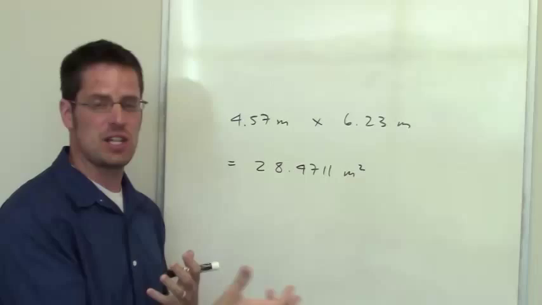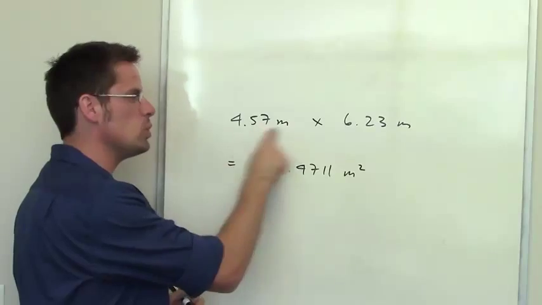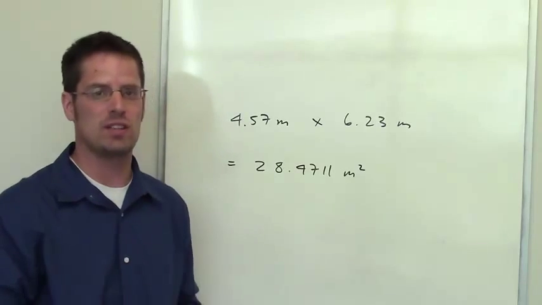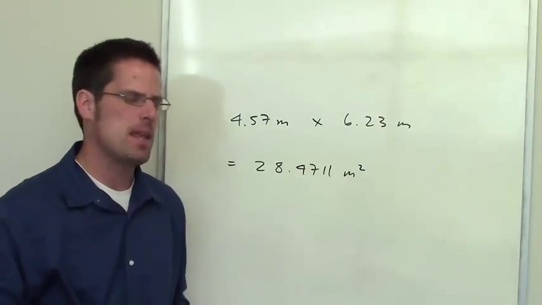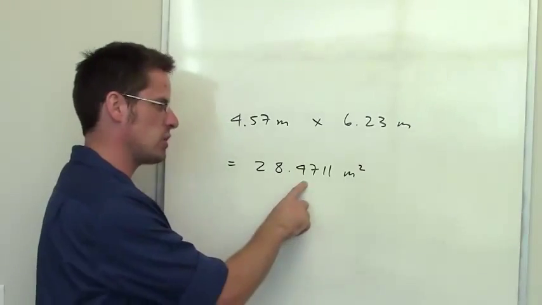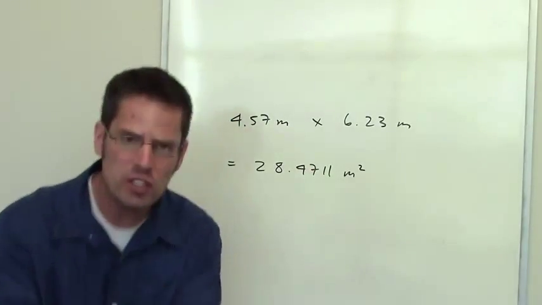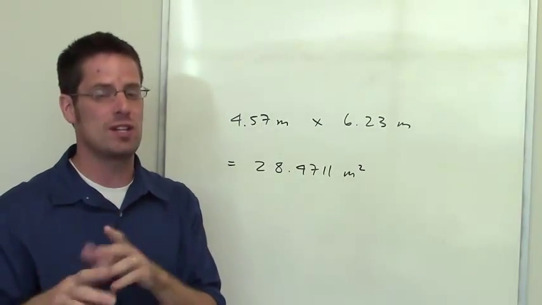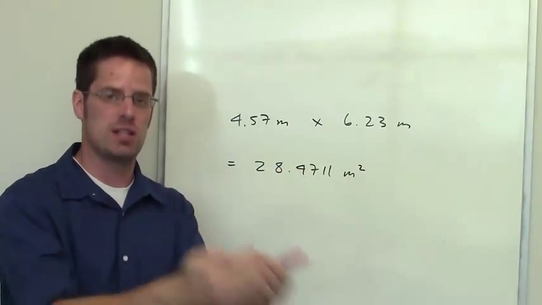Assuming that whatever device I use to measure the width and the length of this room only has the ability to measure out 2 decimal places, that is as accurate as I can get in the length and the width of the measurements of the room. But my answer for the area goes out 4 decimal places. Have I somehow magically increased my ability to get a more accurate answer out to more decimal places just by virtue of multiplying these 2 answers together? Of course not. Hence, my final answer should only reflect as much or as little accuracy as whichever of these 2 values possessed the smallest amount of accuracy.